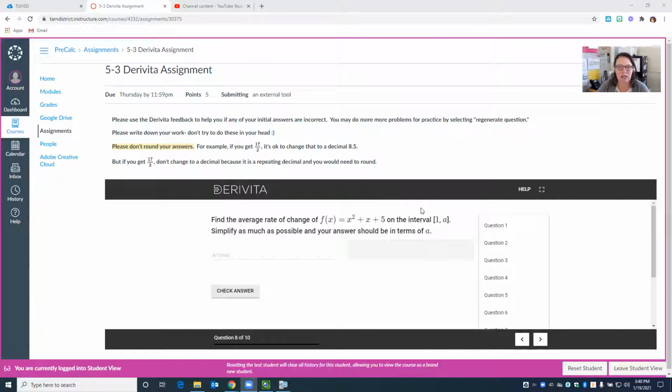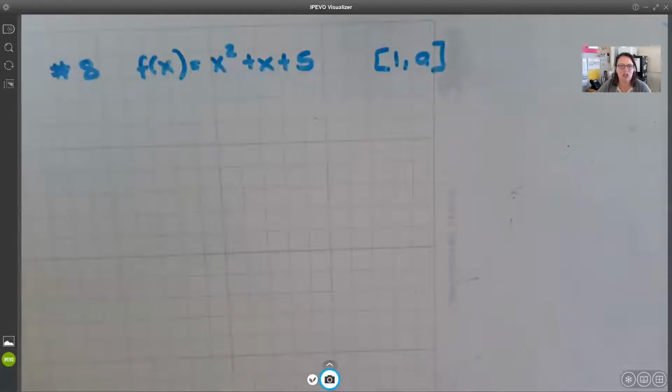This question is also a little different from some of the other ones that you've done. We're asking for an average rate of change, which many of the questions are asking for as well. But normally it's showing you an interval where these two values are numbers rather than a variable, so this one might have thrown you off a little bit. It says you're going to have your answers in terms of a. So instead of just having a number at the end, you're going to have an expression that has an a in it.